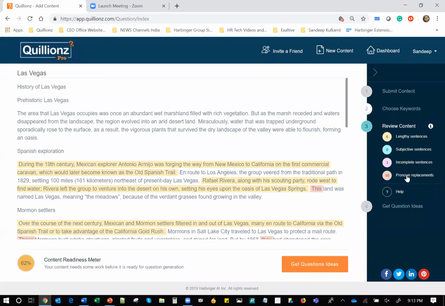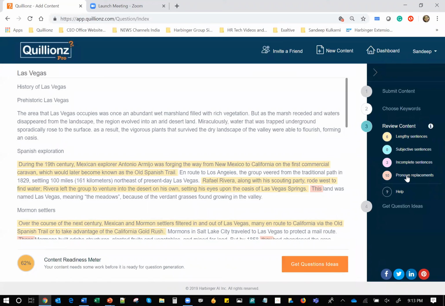So let's see, maybe I'll scroll to show you how the pronouns are to be replaced. Here it says, it was officially founded on May 15. If I give this to Quillians, it will create a question on it, and that question may not be good. You cannot say, if it is a fill in the blank, that Dash was officially founded on May 15, and the correct answer is it. So it needs to be something else. Here it should be Las Vegas.